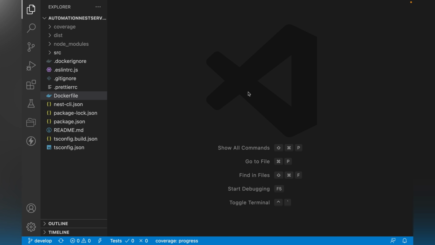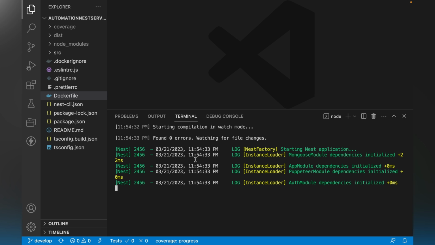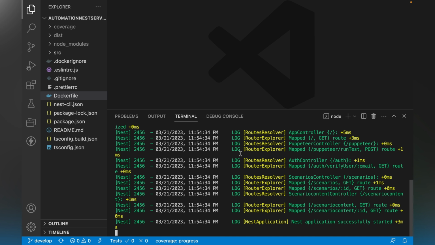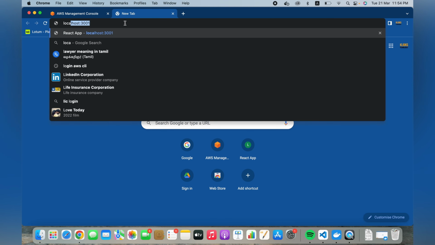Before proceeding, I will just run this particular application to show how it works without pushing it into Docker or AWS. So now I will just start this server, and this should be up and running. Now I will access this in localhost.